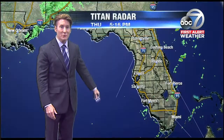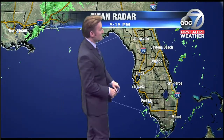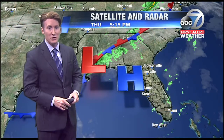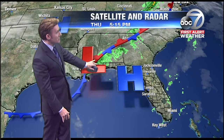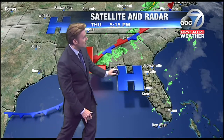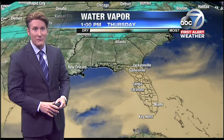Much of the same as what we experienced today. Sunny skies and dry conditions. A few speckles of showers here on the radar off the Atlantic and some down here in South Florida, but those are very isolated and not really producing much rain at all. So high pressure in control. There is a trough. Low pressure here around the panhandle of Florida, but this is going to be stagnant here. It's going to turn into a stationary front and really not sag its way southward. So high pressure is really going to be the feature in our forecast.